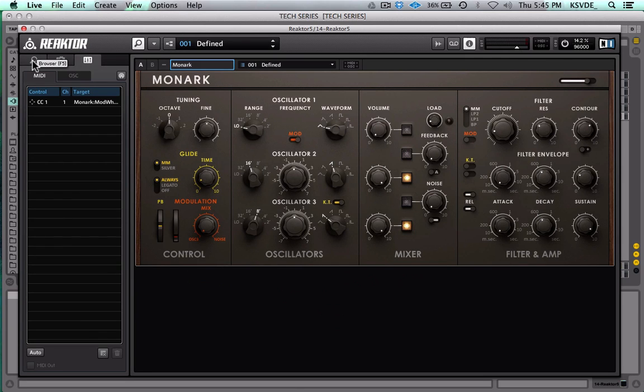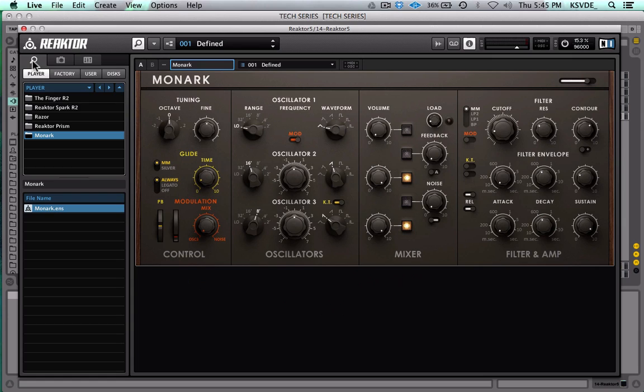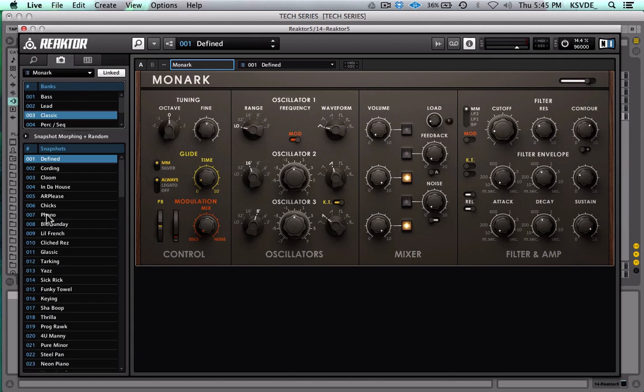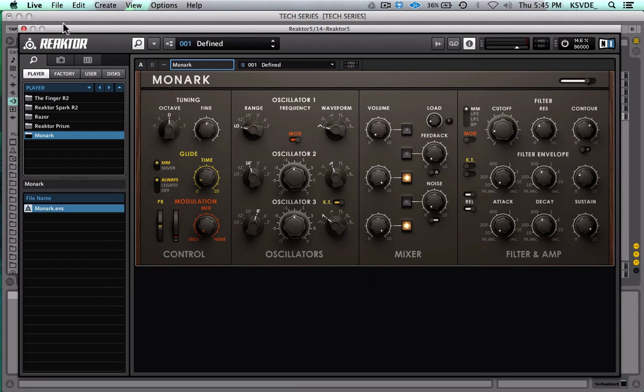I could probably have a whole different YouTube channel about Reaktor and how to make your own synths inside of this as well, with little consoles and components and things like that. You can make your own synth just like this inside of the Reaktor engine. I've definitely spent hours and hours of my life just building synths that were kind of crappy and ghetto and looked kind of funny. I think I have it on my old computer. I don't have any I could load in here, but maybe for another day I'll talk about that.